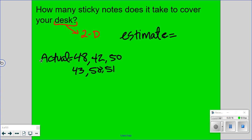These sticky notes were the same size. So how did that happen? Raise your hand. Think about what you noticed as you were doing it, what you noticed as you looked at what other people were doing. How did that happen? How did we get the same desk, the same size sticky note, and have very different answers? Bowen, how did that happen? Some people had some overlapping sticky notes. Is that a problem? Yes.